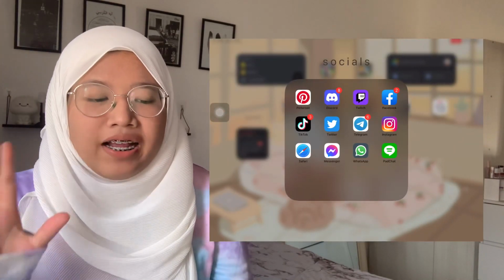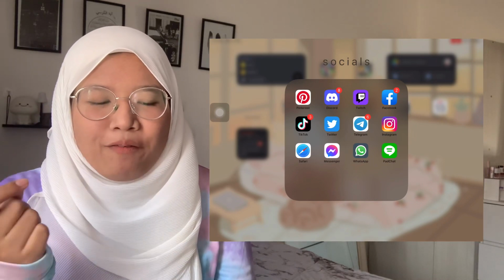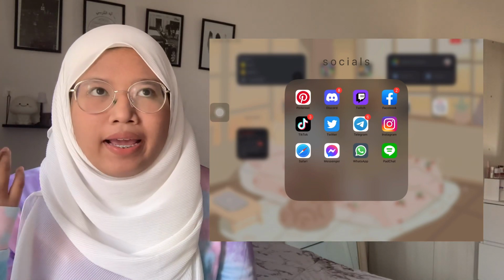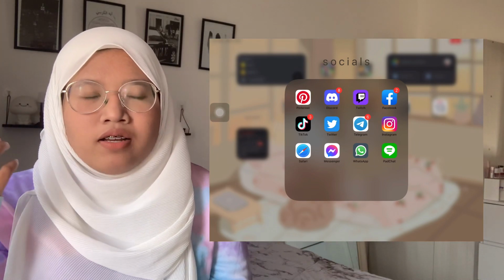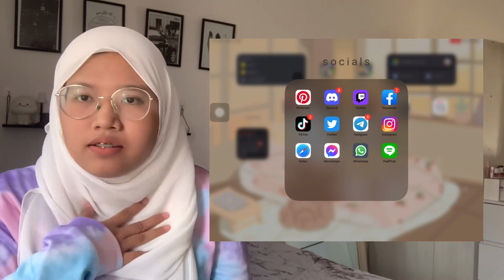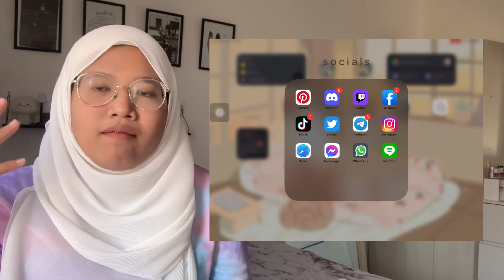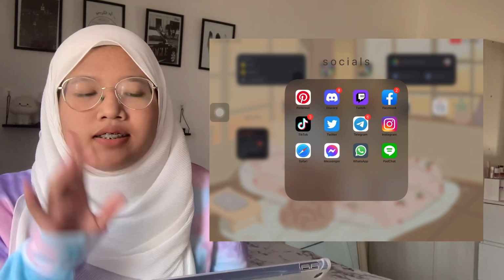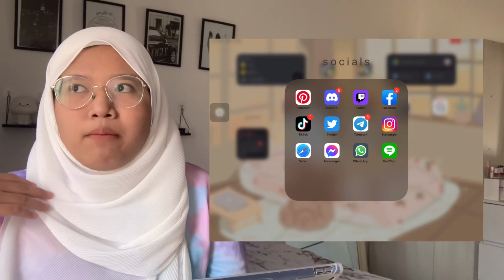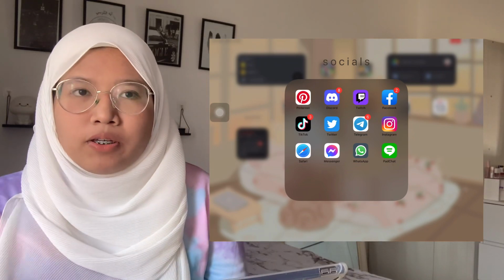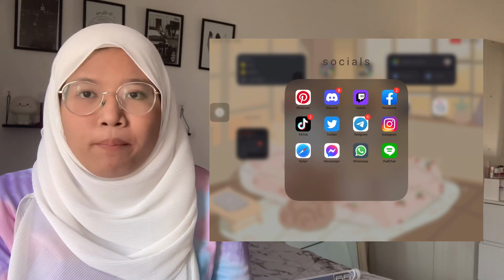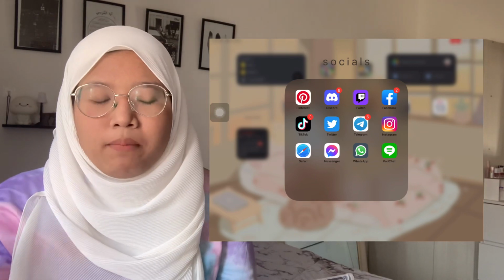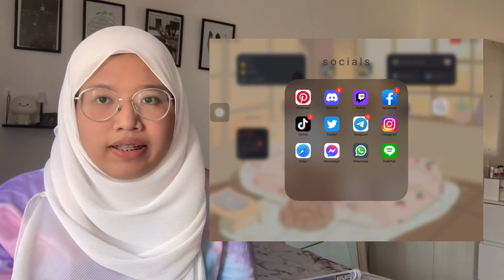Also, this is my Discord. I don't want to share it because I have some personal stuff going on in Discord. But yeah, Discord is where I communicate with my Indian friends. I also have my personal server, and also my server with my loved ones, so that we can keep track of some stuff. Also, this is my platform to stream stuff because Discord allows you to stream when you are playing games, or maybe if you want to watch Netflix, there are hacks for you to be able to stream Netflix and watch it with your friends in the Discord, right?